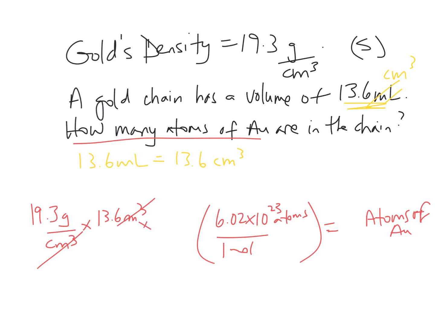It makes sense to put mole up there and grams down there. What's that value? Well, that's the inverse of the molar mass of gold. So let's look up the molar mass of gold: it is 197 grams in a mole of gold, and that's the conversion factor to use there. Let's check the units to make sure we got this right. Cubic centimeters canceling, grams canceling, moles canceling, and it's going to leave us with atoms of gold.